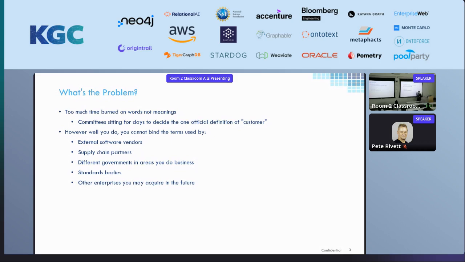So what's the problem we're trying to address here? In a nutshell, people in organizations are spending days on end just agreeing on the right term to use for an element. Typically something like the use of customer. The guy from Intuit yesterday was saying that they've had lots of discussions, and they're right. And I disagree with him in that he said at the end, like a loan is a loan. And we've spent lots of time agreeing this is the definition of loan.